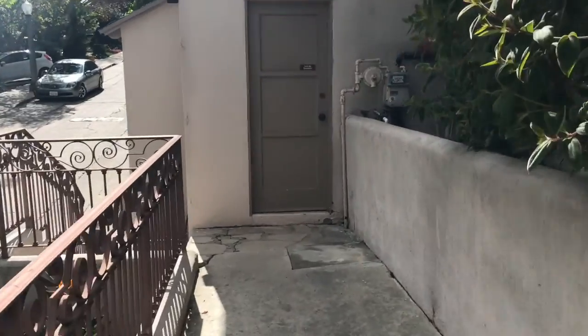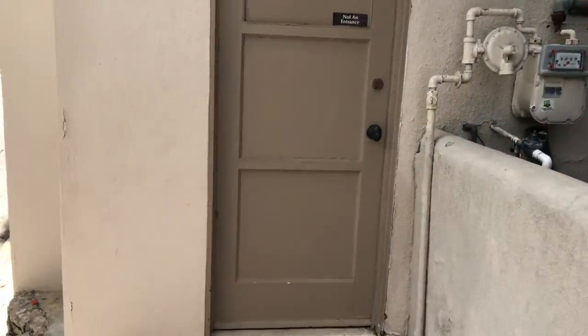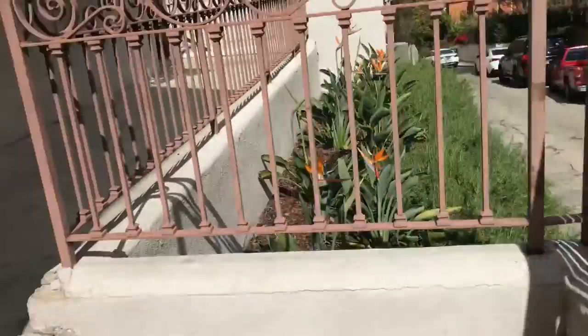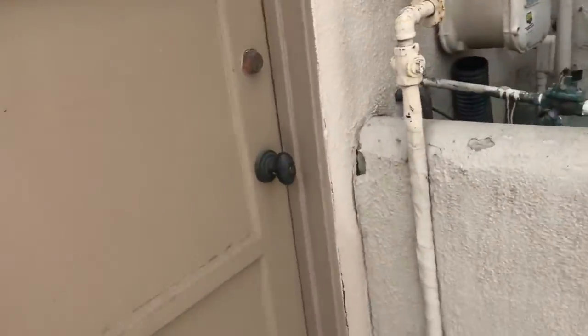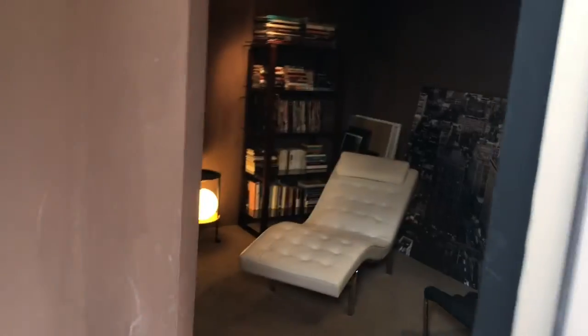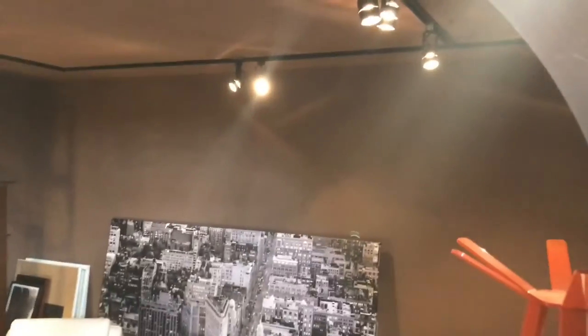Yeah. And then, so here's the garage, which does not have interior access. So you would park in here. I believe it's one car. There's that. There's the access to that space that I'll send you a picture of. So, pretty cool. I will, like I said, send the pictures, the measurements, and I'll add on to this video what it looks like to drive to Cahuenga, because we are actually walkable. I didn't realize. Here's this again. All right.